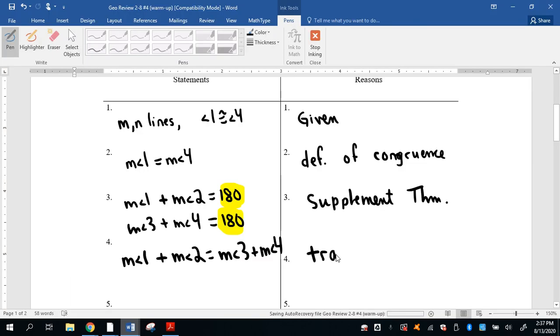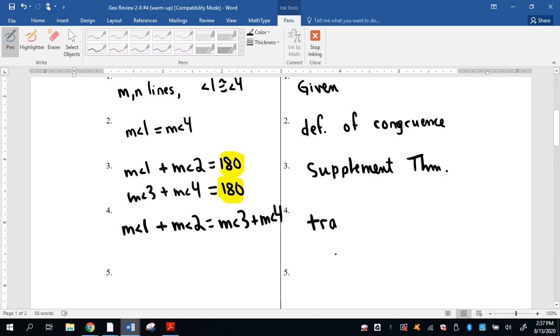and we have some issues with Microsoft Word. So go ahead and write down transitivity. Once you write that down, as you're waiting for my Microsoft Word to respond, you go ahead and try the next couple of statements. Do it as best as you can. So what do you think comes after statement 4? Write that down.